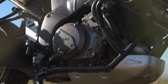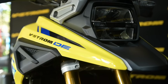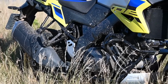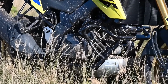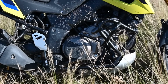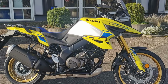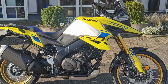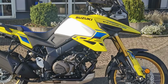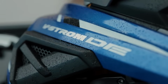The issue isn't performance, it's perception. With Suzuki offering multiple trims under the V-Strom name, buyers often get confused about what version offers what features. The 1050DE, despite being the top-tier model, often gets lost in the shuffle. Dealers are now adding side cases, skid plates, or off-road upgrades just to differentiate it on the showroom floor. And from overlooked adventurers to overbuilt rockets, next up is the biggest motor in production.